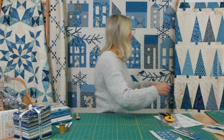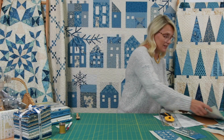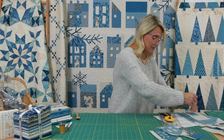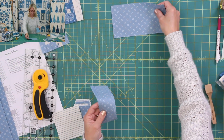We are almost done with block number 6. We have one more home to do. And this house is going to be made all from the same fabric, the same blue. So let me see. I have all my pieces ready, set, go for you.